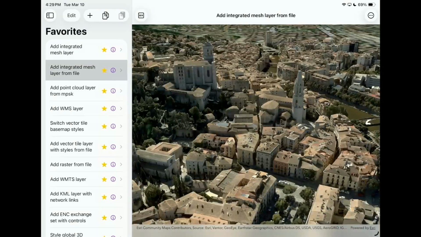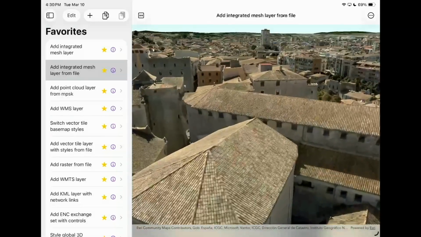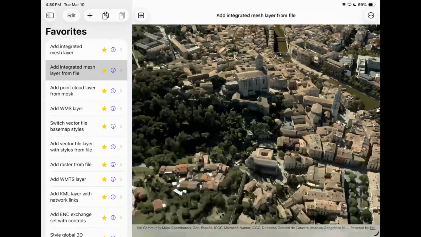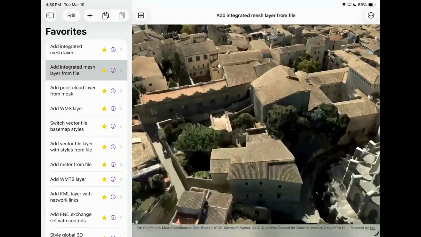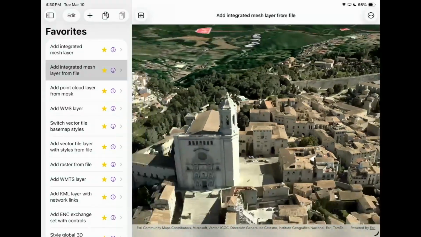But this could work from a local file. So here's that same mesh from a local file, and you can see how much faster that works. Now, as I was preparing this at home, my internet at home is too good, so I couldn't actually discern between them. But here it's great. We're on Conference Network. It's a really great demo of how useful these local files can be. And of course, we can navigate around, explore, zoom in, see some of the detail here. I think Game of Thrones fans might recognize this.